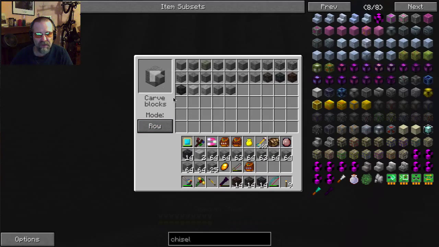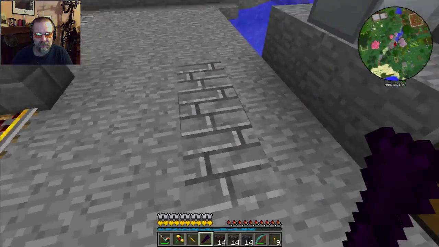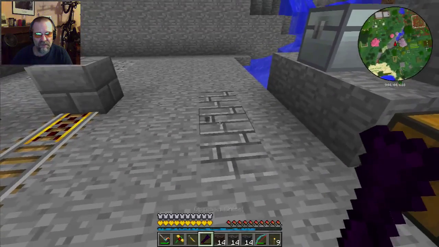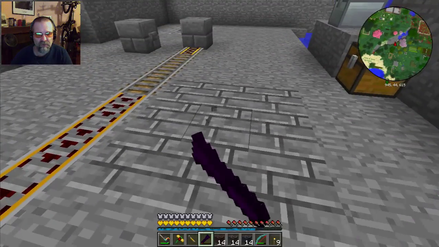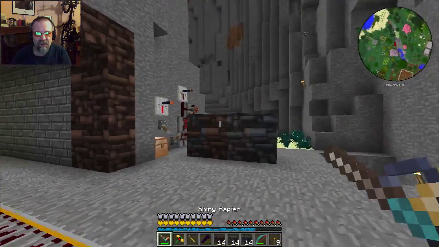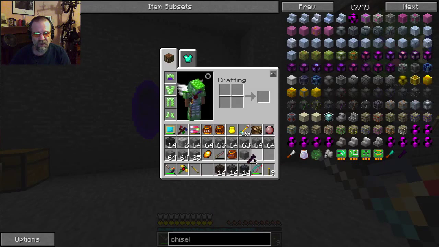I'll change this back to stone and fix these. I'll put it on panel and click in the middle, and it'll change whatever needs to be changed. Okay, so there's just a little bit of it. It's a very useful thing.